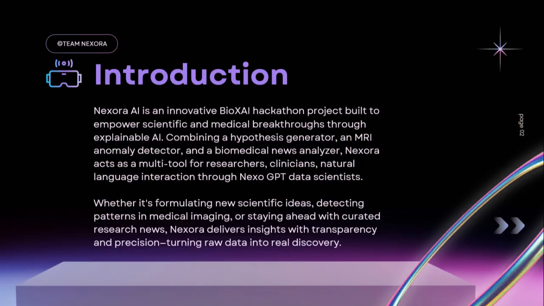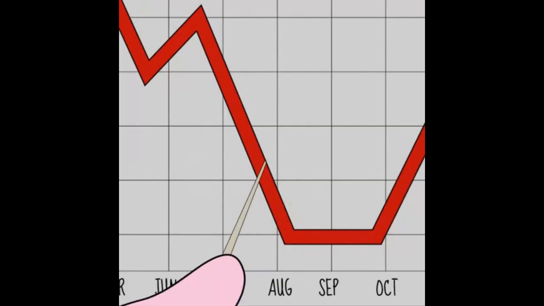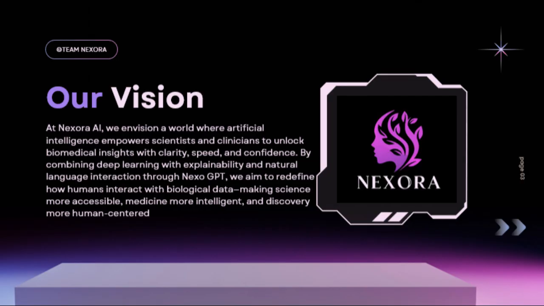Nexora is designed to assist researchers and clinicians by generating research hypotheses, analyzing MRI scans, summarizing biomedical news, and allowing direct interaction through a conversational assistant we call Nexo GPT. Our goal is to bridge the gap between raw biomedical data and actionable insights with explainability, transparency, and usability at the core. Vision and impact.